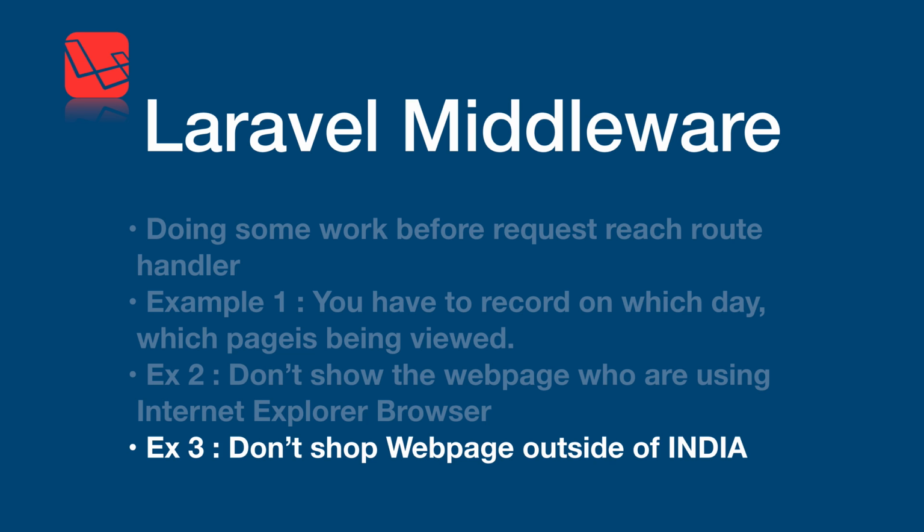The other use case could be blocking the web page for some particular area. Suppose I am from India and I want my website to be visible in India, because my website is a shopping website which delivers products across India only. It does not deliver things outside of India. So in that case I will want to block my website outside India.